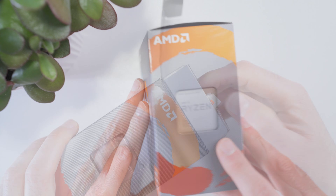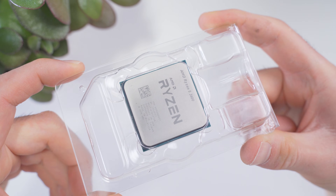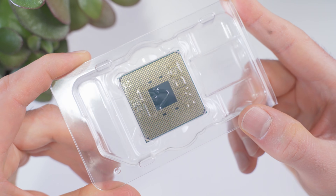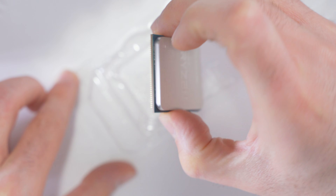Let's get our CPU ready for installation. CPUs come in a little plastic protective case. The metal part on top is known as the integrated heat spreader or IHS, and on the bottom it's covered with little pins that make the connection to the motherboard — these pins are super fragile and need to be handled with care. Intel CPUs work a little differently where the pins are inside the motherboard socket and the bottom of the CPU just has contact surfaces, meaning you have to be a little extra careful with the motherboard. When handling CPUs, try to avoid touching the IHS or the pins, and grip onto that green substrate layer around the outside edge.